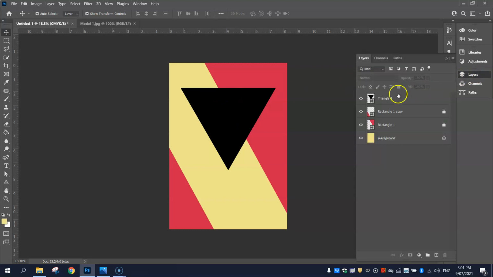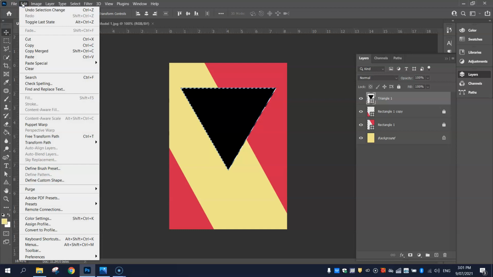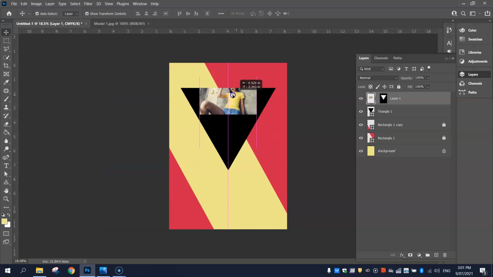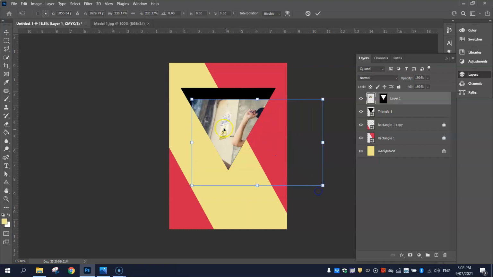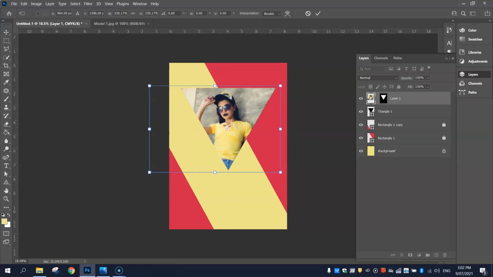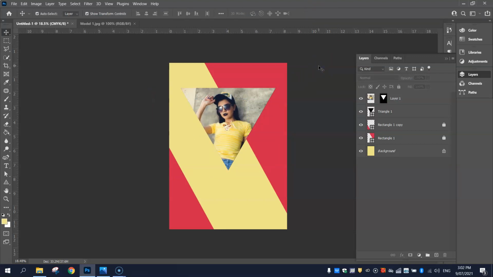You need to go to your Layers panel, and where you see Triangle 1, I need you to hold down the Control key on your keyboard and click this little black triangle you see here inside of this rectangle. When you Control click that, you'll see a marquee appears around it, or marching ants. That means we've selected that triangle shape. And now we can just go up to Edit. We can go Paste Special and Paste Into, and that pastes our photo inside of that triangle. Okay, so I can move that photo around in any direction, and it will appear inside the triangle, but not outside of it. Okay, so that looks good, but what we need to do is make it bigger so it fills the triangle up. So just hold Shift and drag out from the edges, and then move it back and position it somewhere in the center of the page, just roughly like that. Press the little tick at the top of the page when you're done, and you've got your model inside of the triangle. So that looks good.